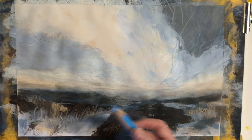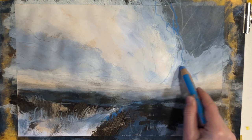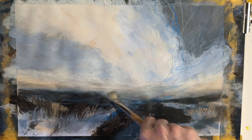So far I've been working with mostly neutralized and subdued colors. So I want to use some pure color now for contrast. And I think this turquoise pencil will be just what I need to add some pure color contrast. This will really make all the neutral colors pop.